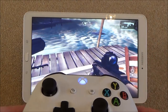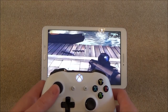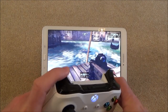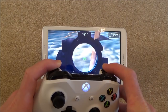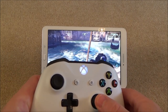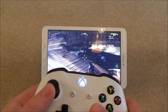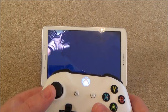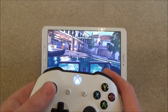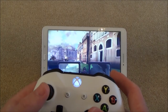Okay, so here's another good game that works well with the controller. So we've got the right analog stick to look around the place, we've got the left analog stick to move, we have got the left trigger to aim, and we've got the right trigger to actually fire. And then, for example, to crouch, you just go R3, so right analog stick in. But it talks you through the controls in the game. So it's a good game considering it's free.